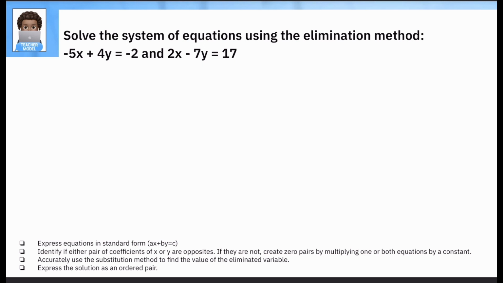Okay, we've had a lot of practice with the elimination method, so let's do one more on your own, this time for guided practice. Hit pause and work on the practice problem on your own. Great. Now let's get ready to reveal the solution to this problem. And the answer is (-2, -3).